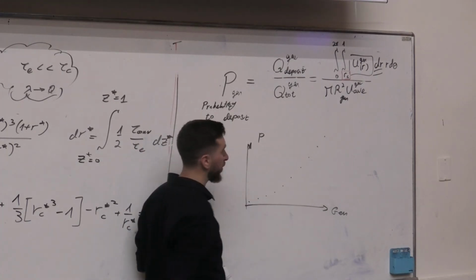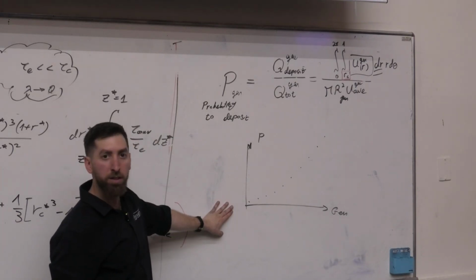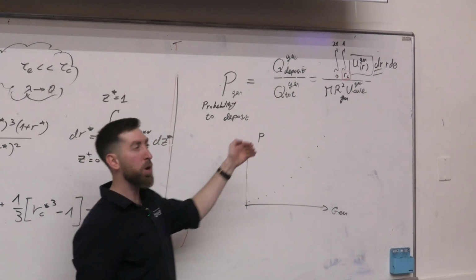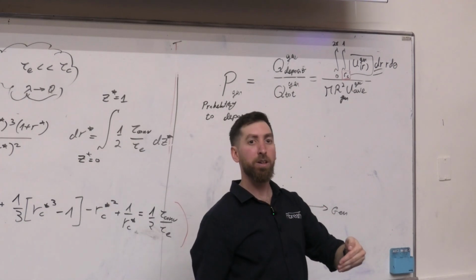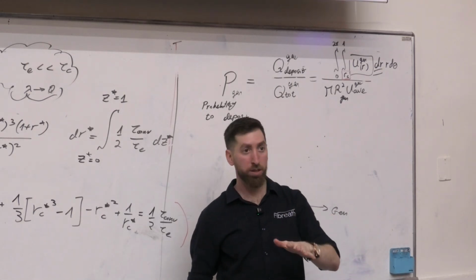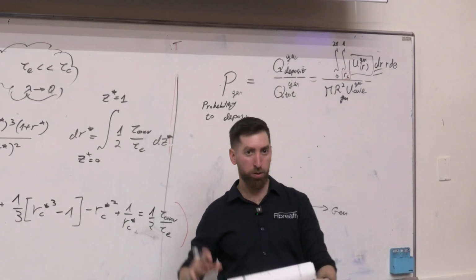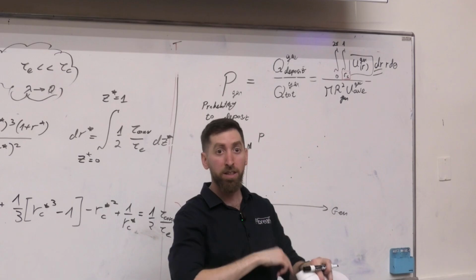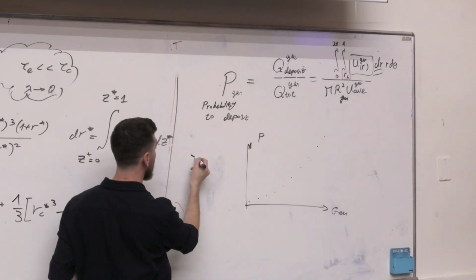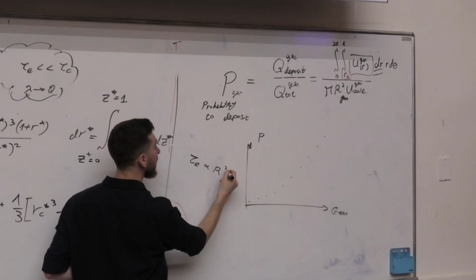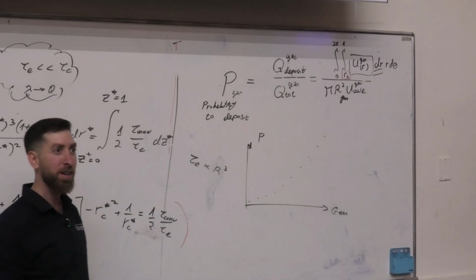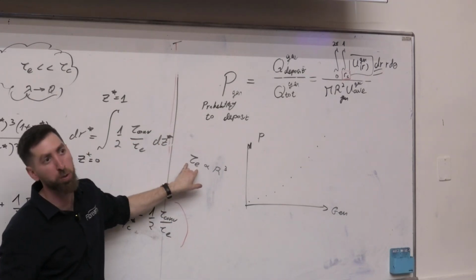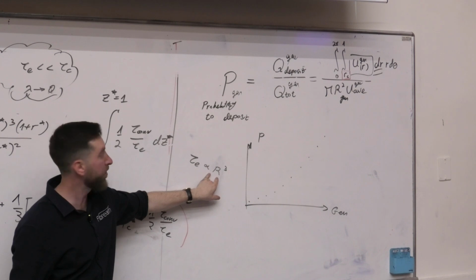Why does the probability to deposit increase? Because the tube gets narrower, so the front. One good point. As we go deep inside the lung, there are fewer particles and the velocity is reduced. I have more time, so the Poisson that pushed me to the other side got smaller. Another thing, tau E, what is tau E equal to? R to the third. So if it's bigger than that, it will probably deposit. Yeah, so the time to deposit becomes much shorter because we are close to the tissue. It's proportional to R to the third, right?